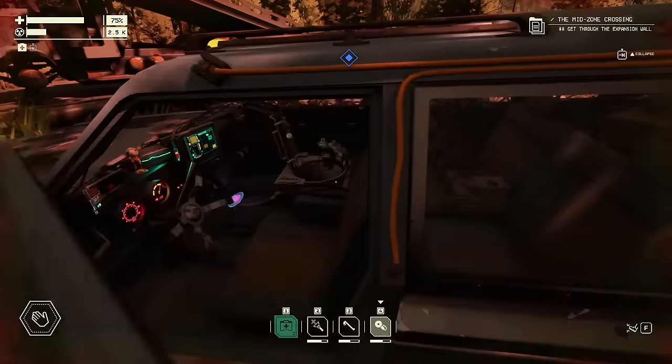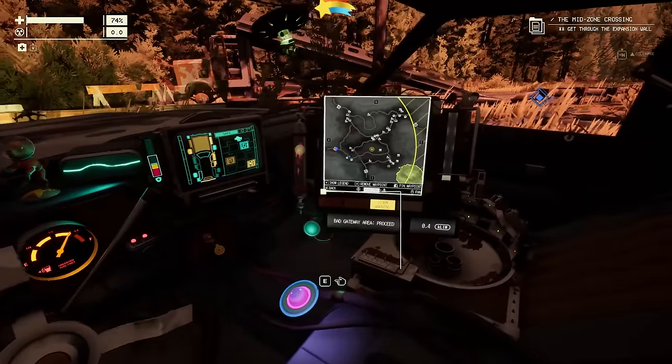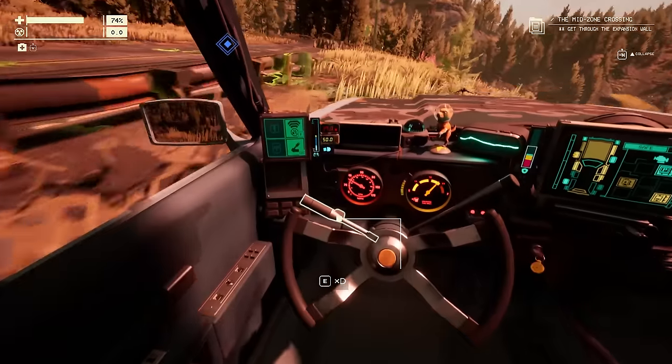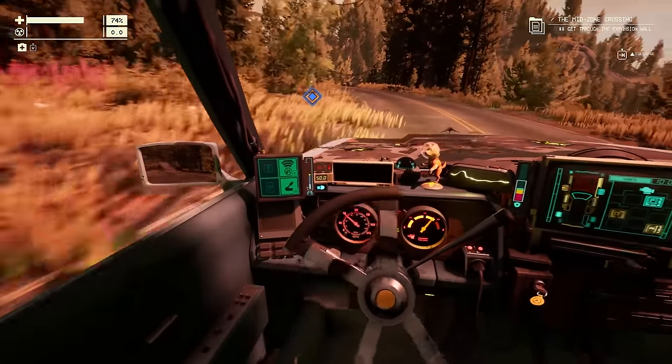Make sure my car's still in good condition for the middle zone, which I believe is the next jump. So, oh, we are going the wrong way. Damn it. Okay, so I have to go the opposite way. I have to go around this. All right, so this should, yeah, it opens up right here. I was getting a little worried there's going to be a guardrail the whole damn way or something.